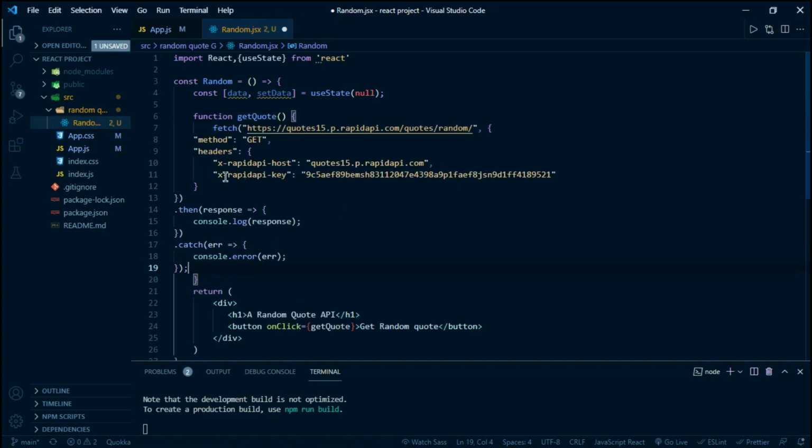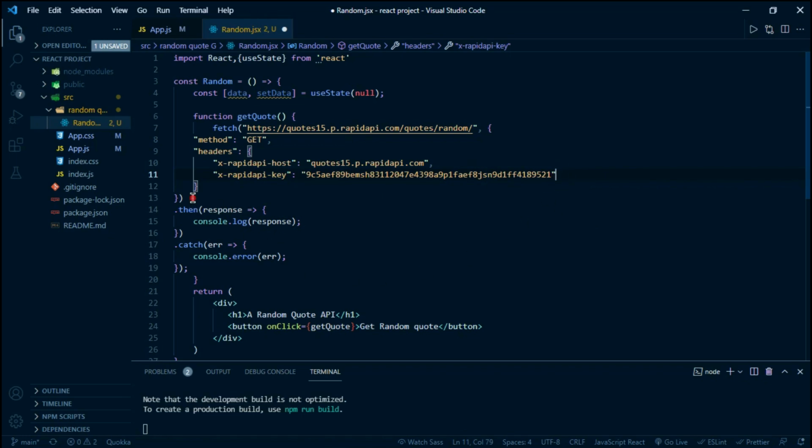So guys, it's very important that you should always hide the API key. Once I am done with this video, I shall go back to Rapid API and change my key, just for privacy and that kind of thing. Every time you're uploading such a project which exposes an API key, you're always supposed to hide your API key. But since this is just a simple project that I'm creating, I'm going to expose my API key for a while, then hide it after that.